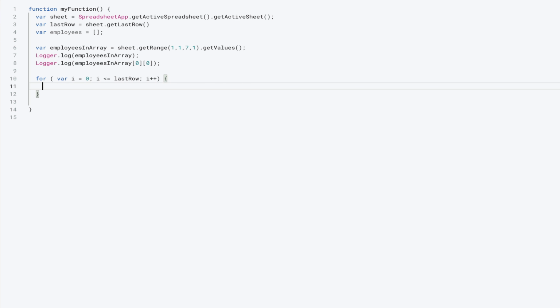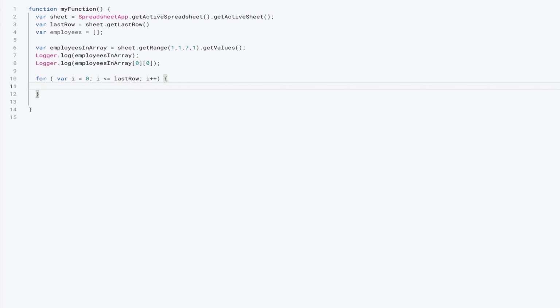So really quickly, what this loop is saying is that i is equal to 0, and as long as i is less than the value of the last active row, which in this case should be row 7, then keep adding 1 to i. And that's what that i++ means. It's called to iterate i. It's essentially shorthand for saying just add 1 to i. So every time this runs, i is going to go up until it is no longer less than or equal to the last row.